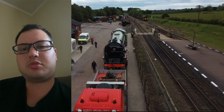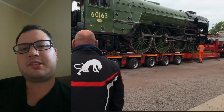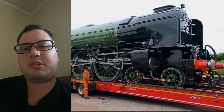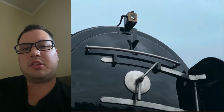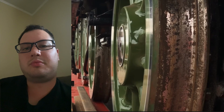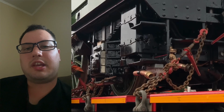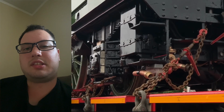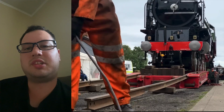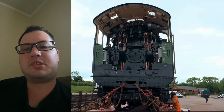And on to the news of Tornado, I'd like to call an update. I'll get back to that later, but a little bit of backstory first. You see, Tornado was completed and built in the early 2000s. That's right, it's a brand new steam engine. It was finished in 2008, and it's still a brand new engine, and it got re-overhauled recently. The best part is they upgraded it with new computer systems for the new signaling, and it's the very first engine to have this new system.